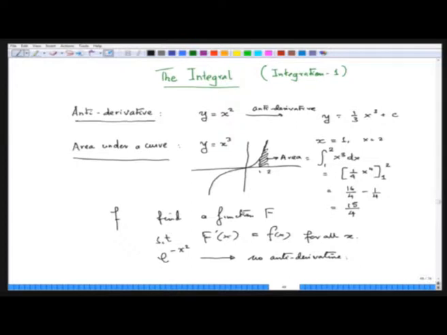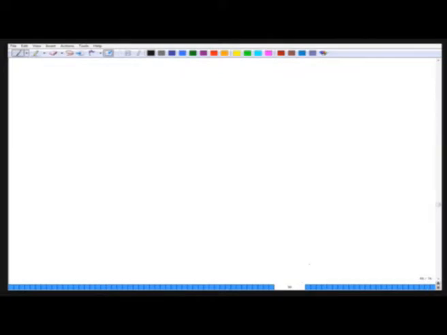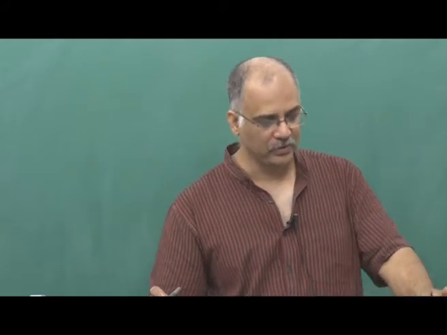But you should also simultaneously understand that if I can find the antiderivative, the integral does a fundamental job. It finds the area under the curve. So, for example, here I am trying to find the area under the curve y equal to x cube from 1 to 2, and this calculation is absolutely known to you, and I just do not want to repeat it. Now, I want to show how beautifully this idea of finding an area under the curve can lead us to one of the most fundamental results in calculus called the fundamental theorem of calculus.